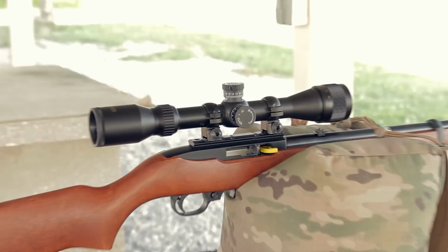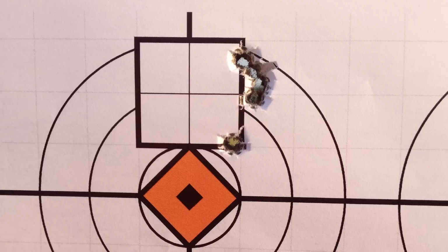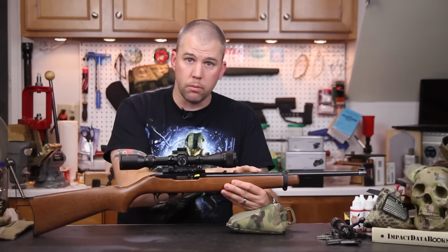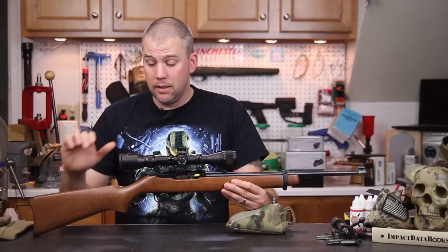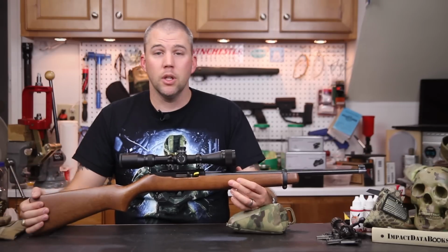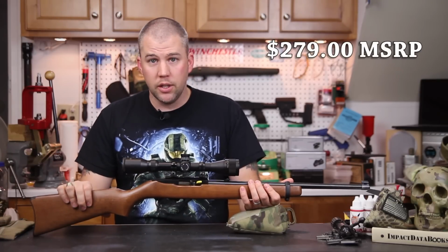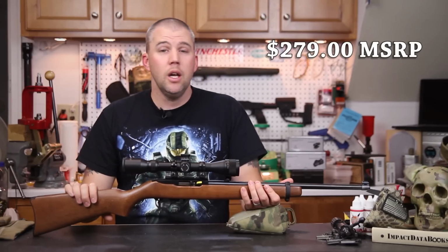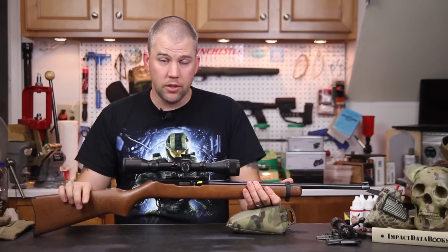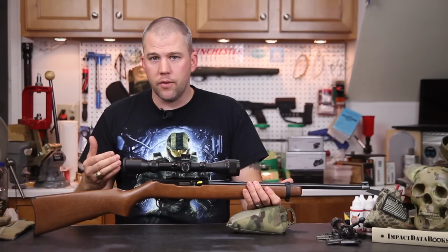We are using a 3 to 9 power scope that I'll talk about here in a minute. And we got right around 2 to 2.5 minutes of angle with that Wolf Match Target ammunition and with the Sporter barrel. So really not bad coming right out of the box with a rifle that's really designed to be a low-cost plinking rifle. Now again, remember what our sticker price is on this rifle compared to some other stuff out there. This whole rifle comes in for less than the price of a lot of accessories for centerfire rifles. So the accuracy that we got out of it was fairly surprising.